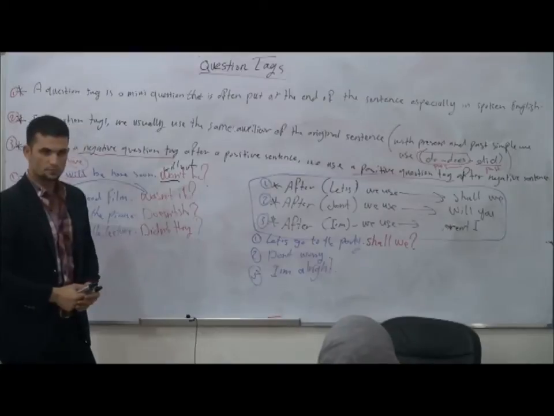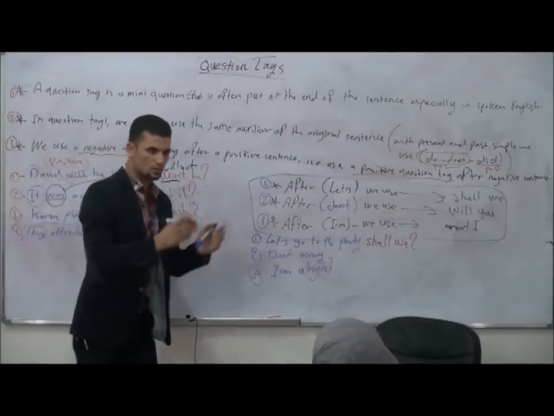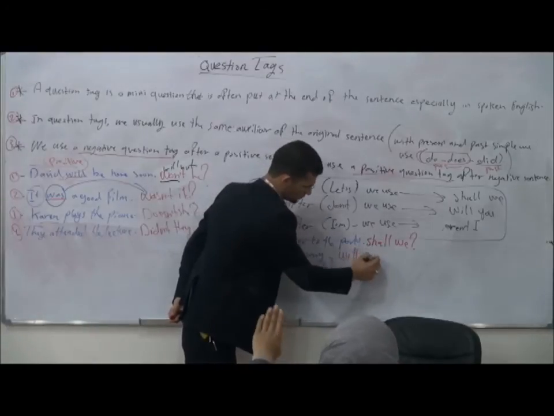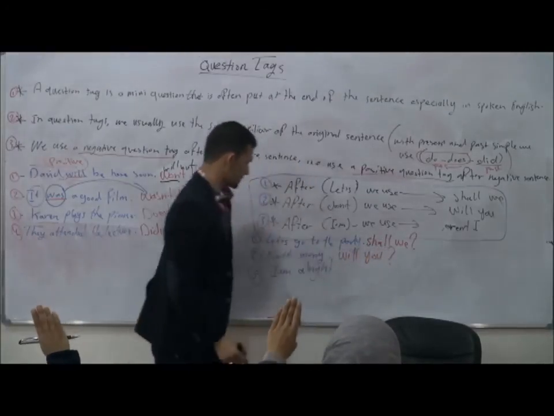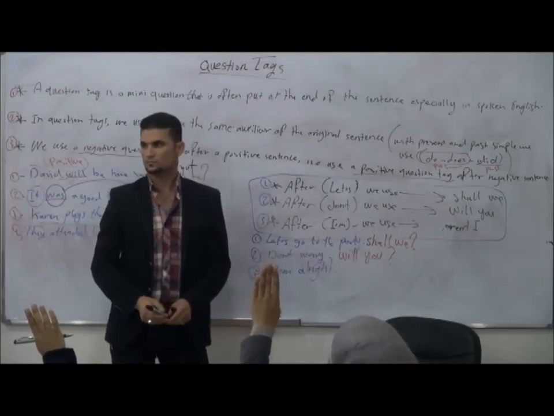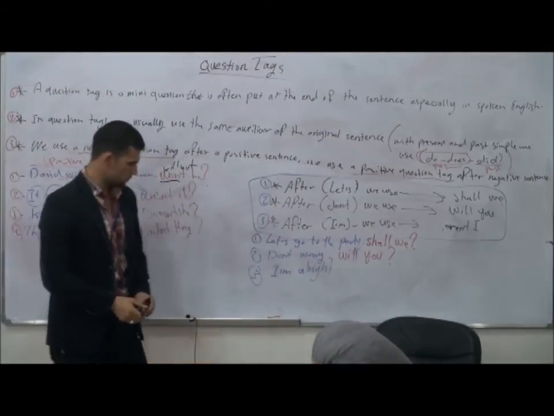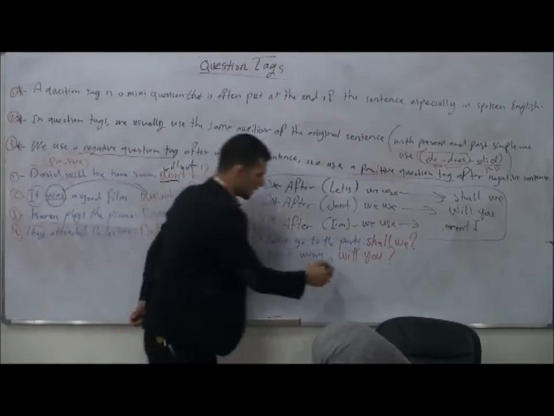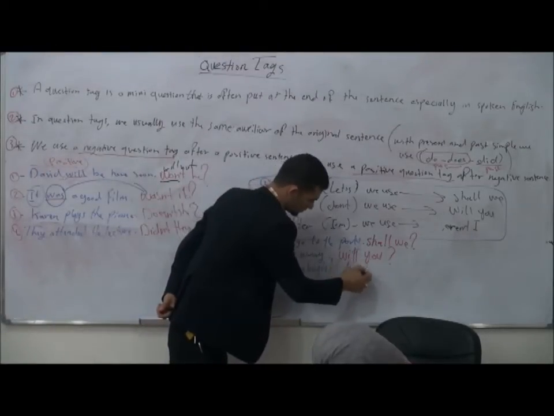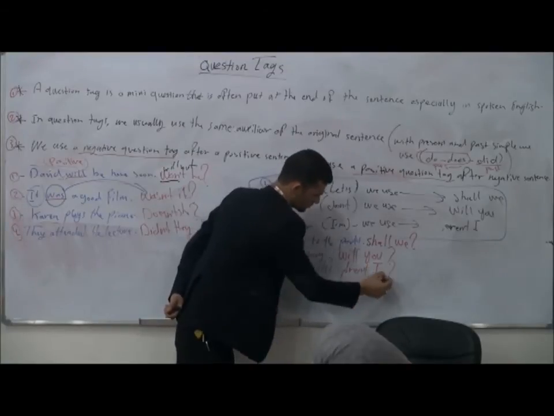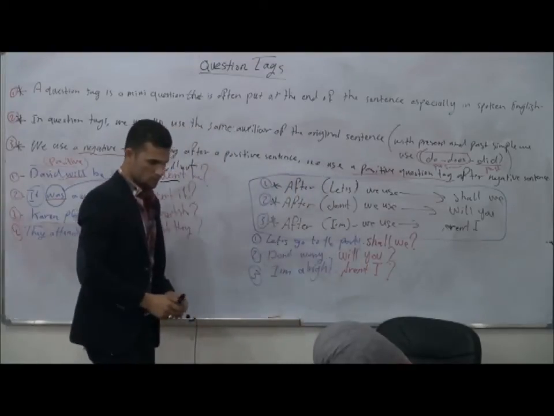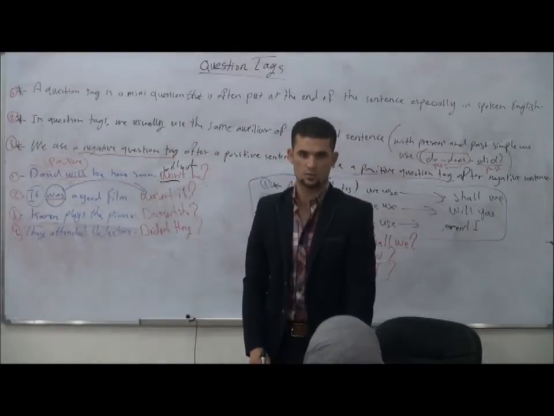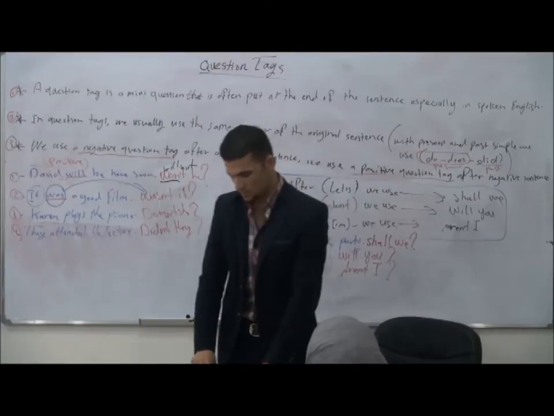Number 2. Don't worry. Yes, don't worry. What is the normal question tag? Yes, very good. Because we have don't. Will you? What about the last one? نعم ضحى. I am all right. Yes, aren't I? Is it okay? Clear? Yes. Have you understood? Yes. Sure? Yes. Okay. Open your books, please.